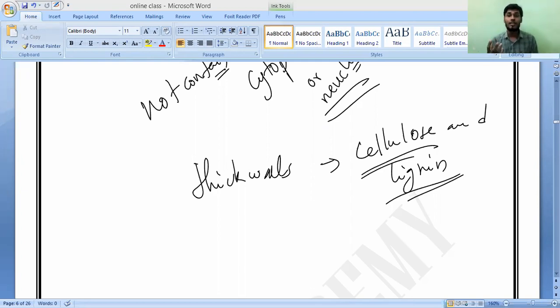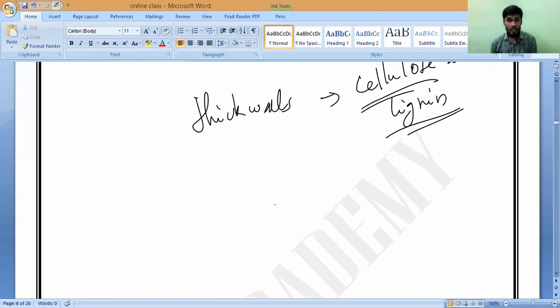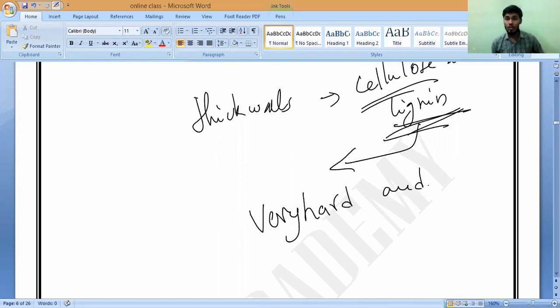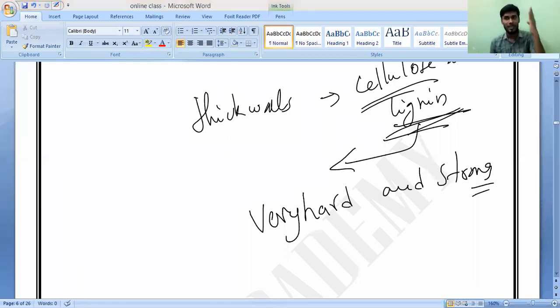So why is the strength of these stems very strong? Because inside, some support is there. Tube support is there. What is that? These xylem vessels. These xylem vessels have been made with lignin. This lignin is a very, very hard and strong substance, which will give the support to the stem to stand upright. Upright means what? Physics meaning of upright: vertically upright. Have you remembered? Head will be head, down will be down. Correct or not? Have you remembered?